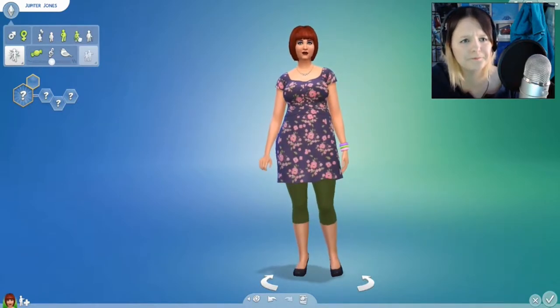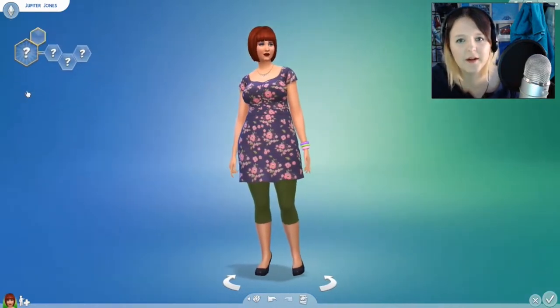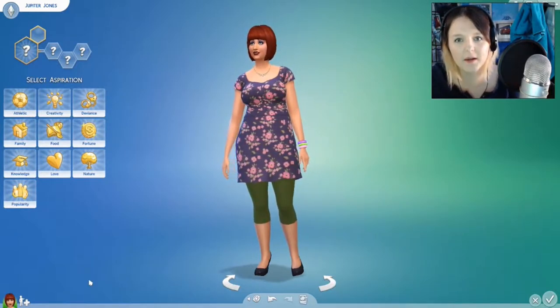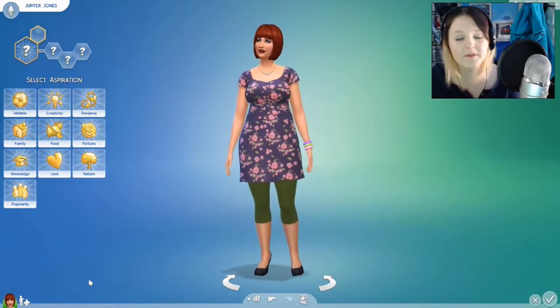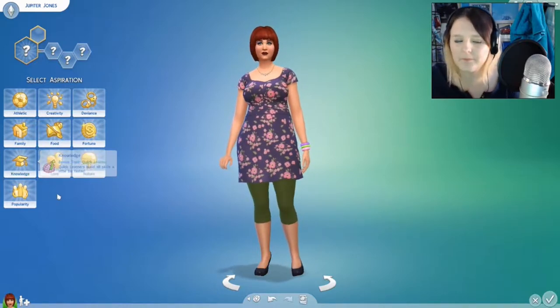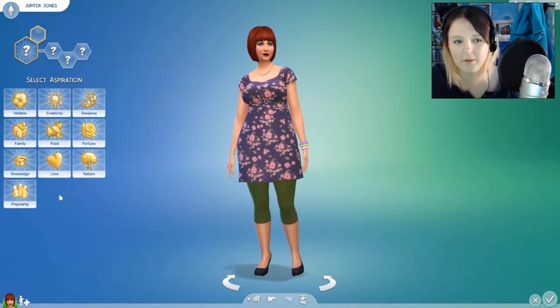Right, so I'm just going to have the one character to begin with. So what should their aspiration be? So I've got the go to work, get to work, going to work, gone to work. I can't remember what it's called. But I've got the work expansion and I've also got the outdoor retreat expansion to play with now.